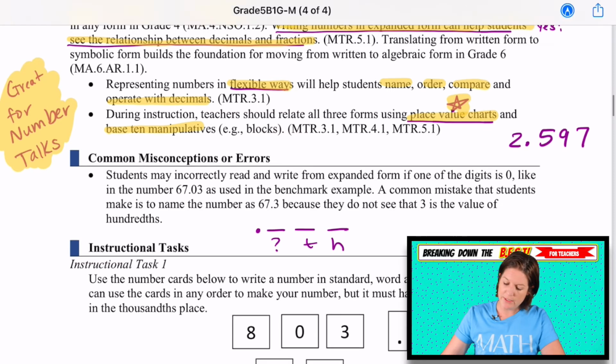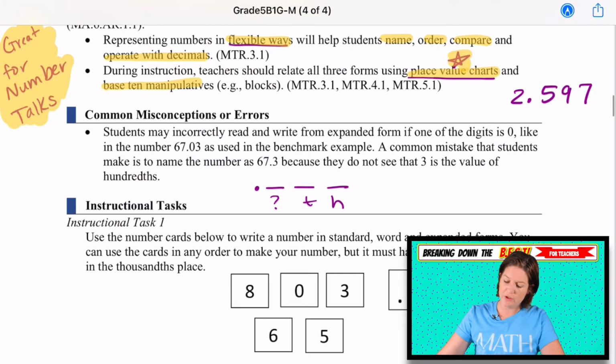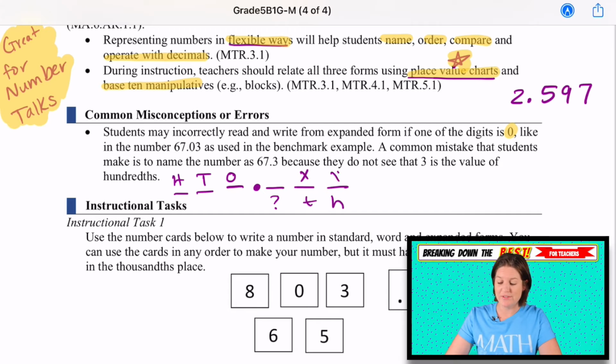It's awesome. A lot of times students might need some help, just like in earlier years, if one of the digits is 0. And also something that I've noticed as far as a common misconception that students might have is they're so used to there being the ones place, the tens place, the hundreds place. They're so used to right at the decimal having that ones place come first that they tend to think that the tenths place is right here, which is wrong, and that the hundredths place is next to it, which is wrong. They tend to skip and just leave that tenth spot open.